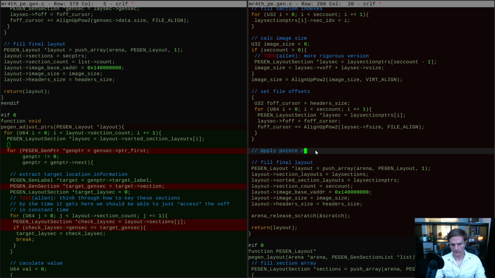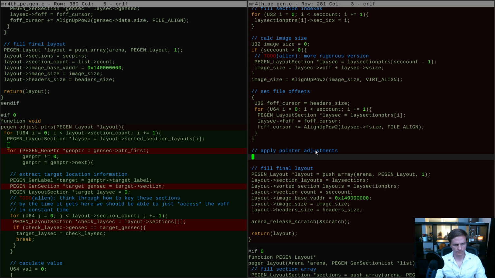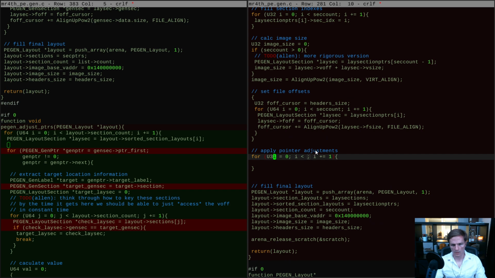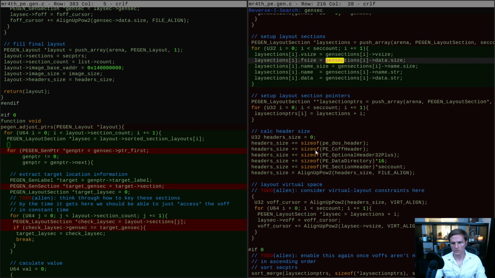Apply pointer adjustments. Now what happens is, for each section, we're still going to use the gen sections one more time.